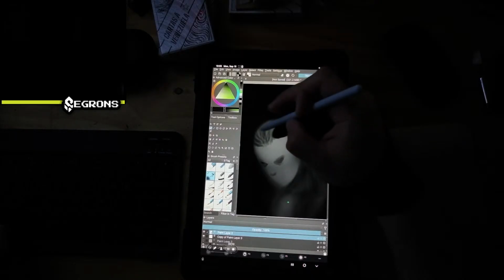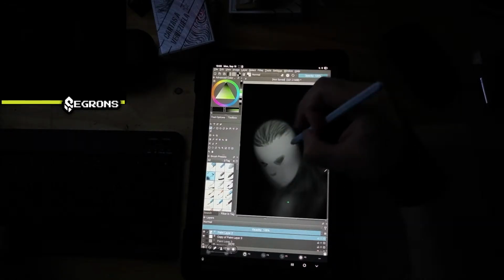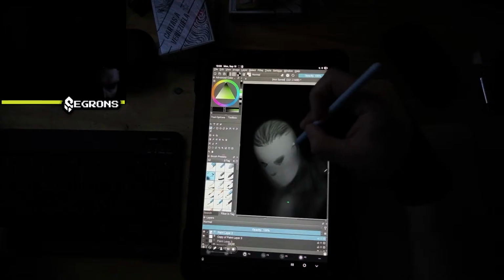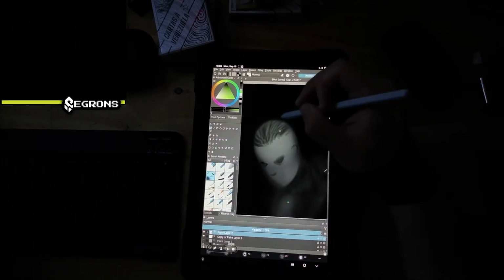I don't like that to be the case, but that has been the case every time I've tried a different app with this tablet. The one that has been winning every single time is a sketchbook app. The UI just makes sense.